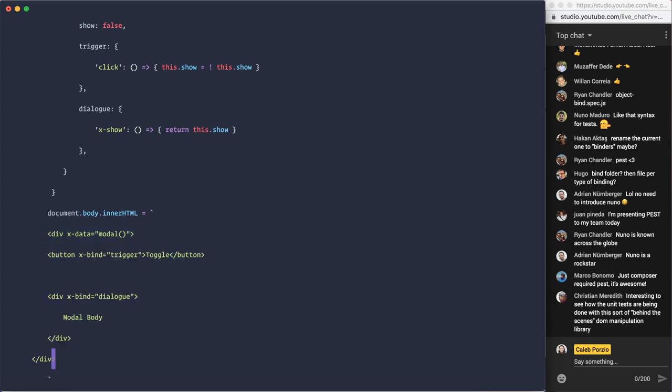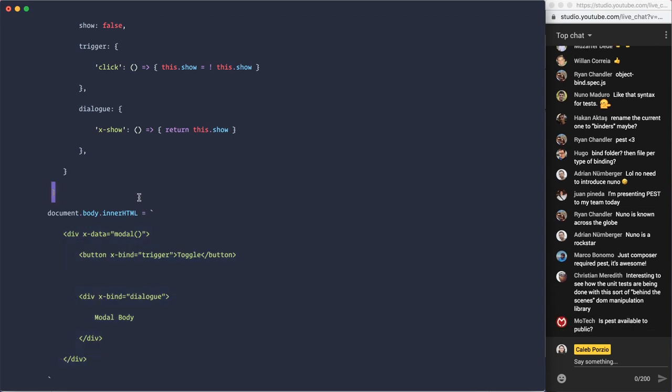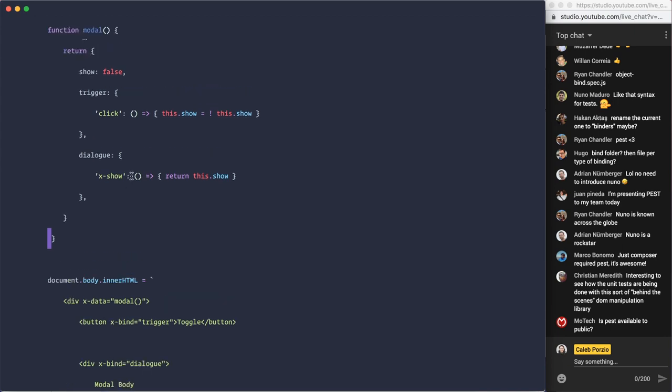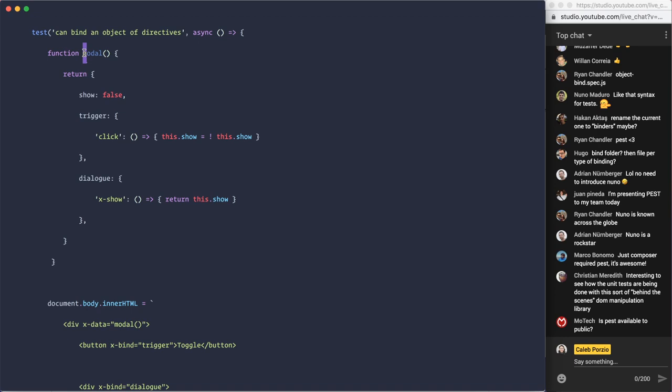Okay. Whoops. Up, over. Okay. All right. So function modal, and I think this should work. I don't know.